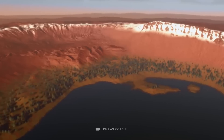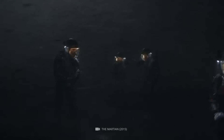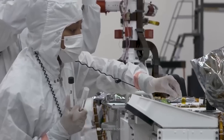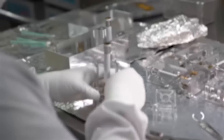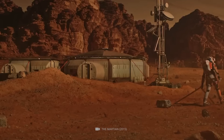It does not matter if you believe in the potential for life on Mars — it is important to note that there are enough reasons to support its existence. If more people continue to ask whether there is life on Mars, more scientific research will be conducted to find the answer. Research shows that there are various ways that Mars could sustain life.